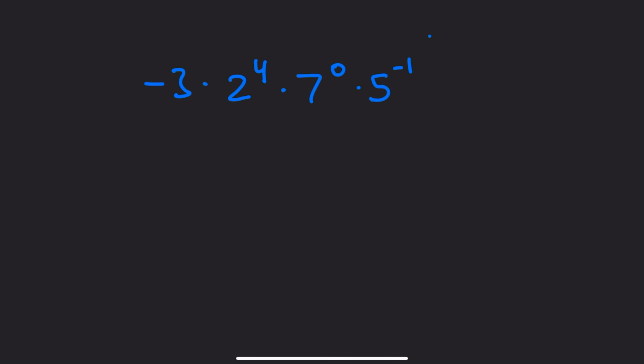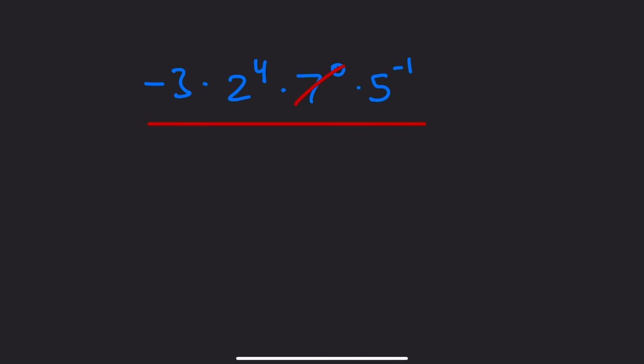We know that we don't like negative exponents, right? This is not a negative exponent. It's just a negative 3. So there's two things that we need to change, right? We don't like this negative exponent, and this 0. Anything to the 0 power becomes 1. So if you see anything to the 0 power, just cross it out, okay? That equals 1. It doesn't really matter in this scenario. Okay, the only thing we care about is this negative 1.